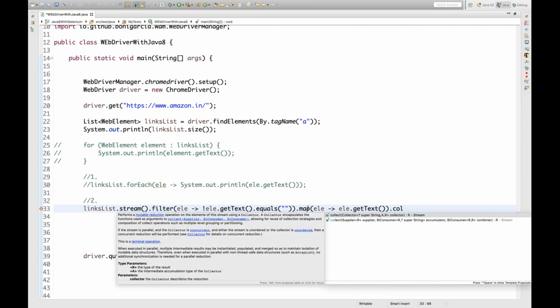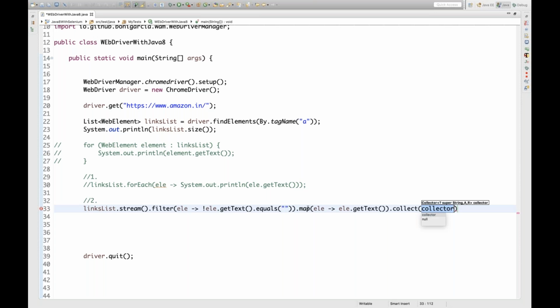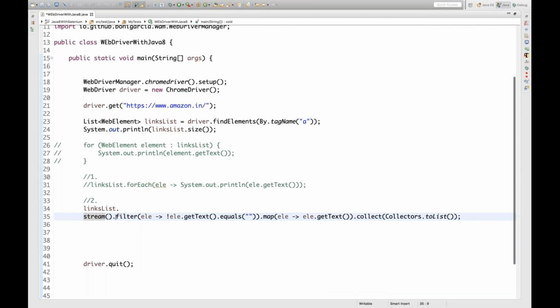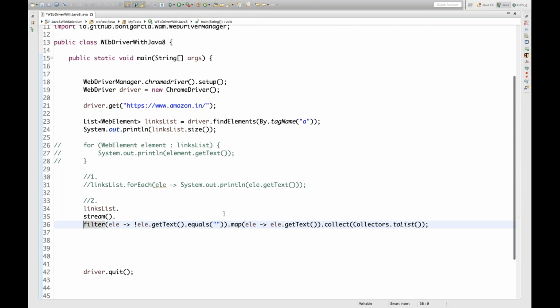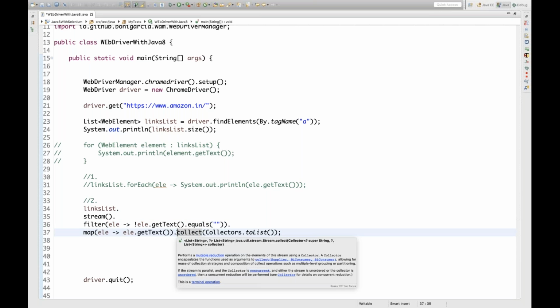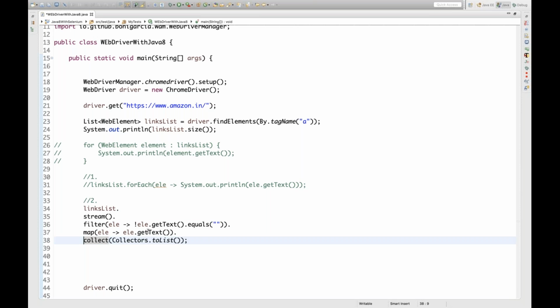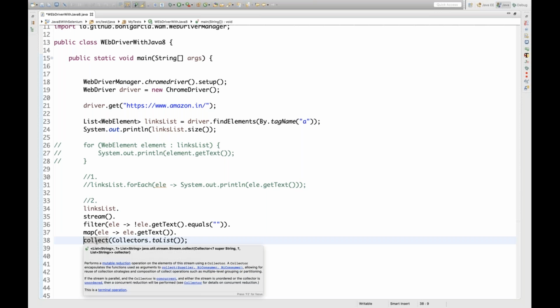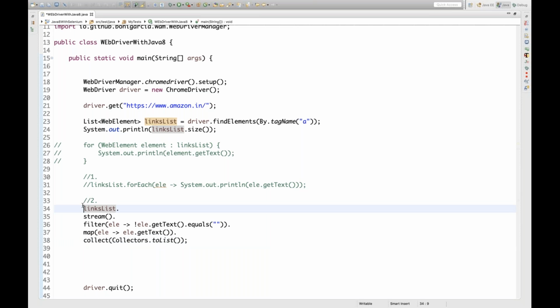So I simply say dot collect over here. Remember this collect method, and then I simply write Collectors dot toList method. I'll be using it, right? So what I've done: first I apply stream, then apply filter on the basis of this, then I apply a map, and after map I'll apply a collection over here like this, and then this collection will return what? It will return a list of a string. So I'll store it in a particular list of a string. I can use it over here.